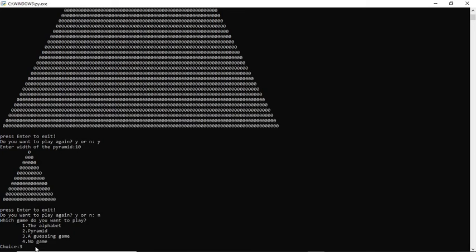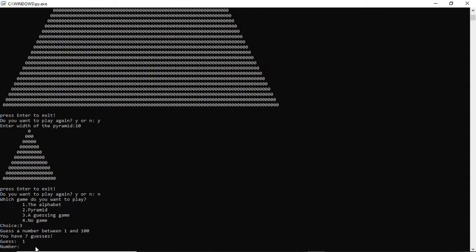Let's go to the guessing game. The guessing game is the coolest of these. This one requires a lot of modules. You need to import some modules for it to function well, because it's guessing a number such that the person who is coding doesn't know the number itself. And also you have 7 guesses, such that when you reach the limit, the game stops even if you have not gotten the number.